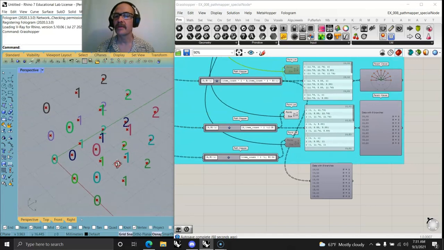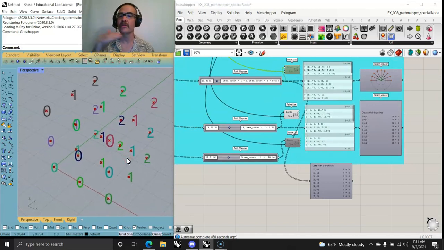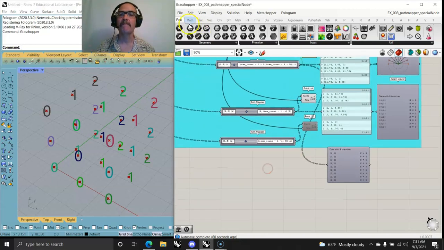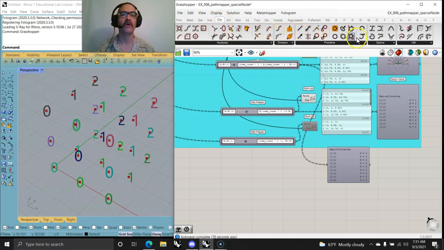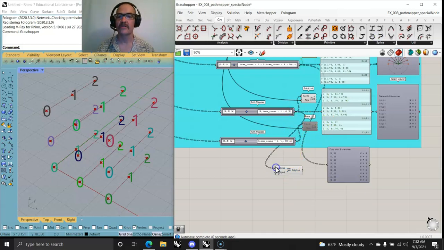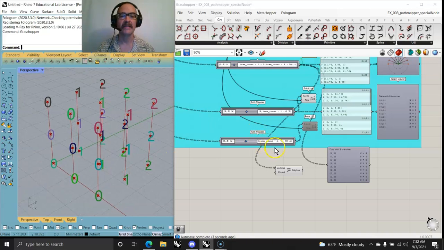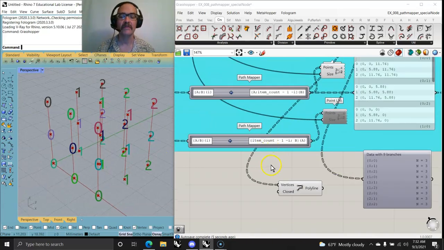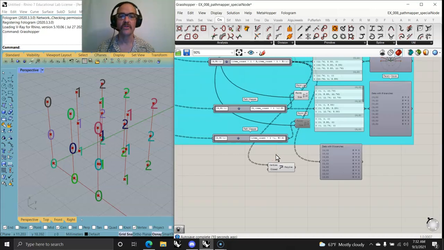And then you can see we have a point count here, and this is where Daniel Christow really runs making lines. And maybe the best thing to do, and I'm kind of jumping in here a little late, would be to grab a polyline through these points, which would give you a sense of what's actually happening. So you see the lines in this direction, you see the lines in this direction, and you see the lines in this direction. So instead of trying to read the numbers and understand what's happening, that's a technique where using the item count and playing around with reversals and manipulating the data in the path mapper, you can really gain some nice control.